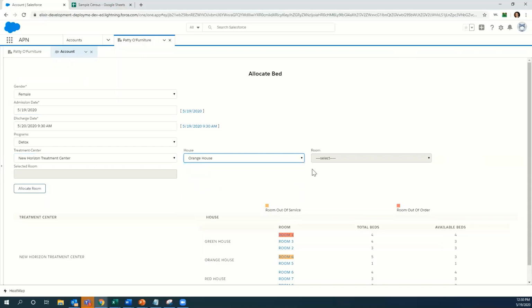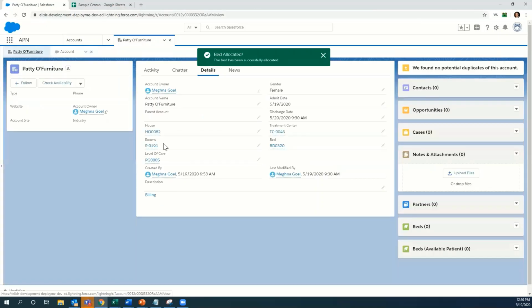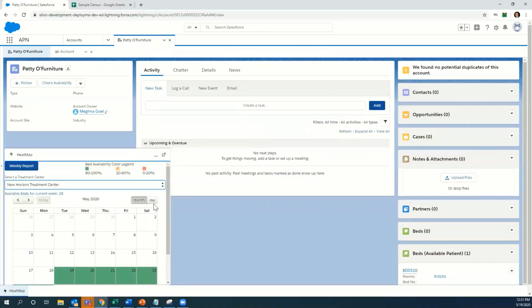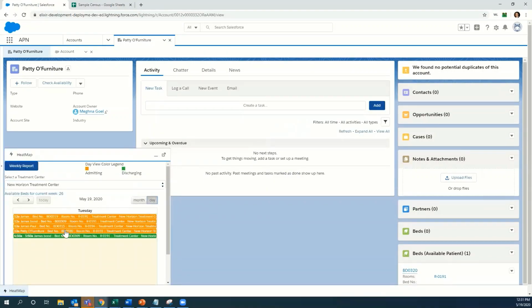Go with the Orange House, and we'll select the room, and we'll allocate the room. And we'll see that we now have another admission today. So that's Patty. She's coming today, and then we've got her leaving tomorrow. So we've got her on the census.